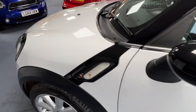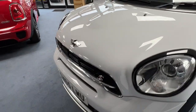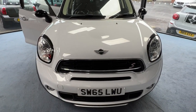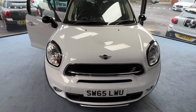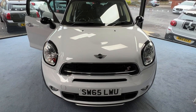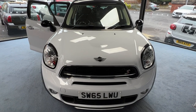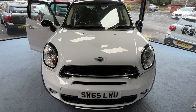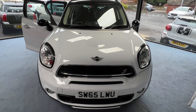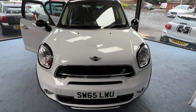To sum up, here we've got a 2016 Mini Countryman Cooper S All4, finished in light white with black roof and black mirror caps. The mileage is 41,575, it's had just two owners from new, and it comes with a fully documented service history. Once I finish the video, our team will come in and COVID-secure the interior, so it's all safely ready for you to come and inspect. If you're sitting at home wondering what your car might be worth, give me a call — I'll be more than happy to help and give you a part exchange valuation. My name's Stephen, I hope you've enjoyed the video and I look forward to speaking to you very soon.